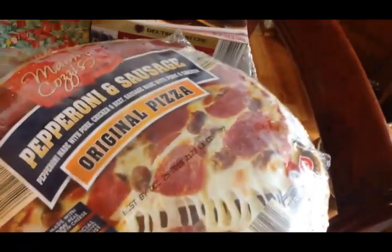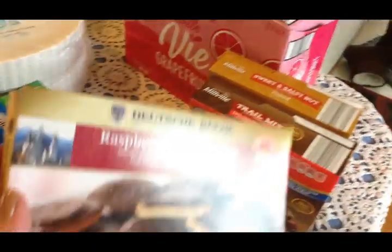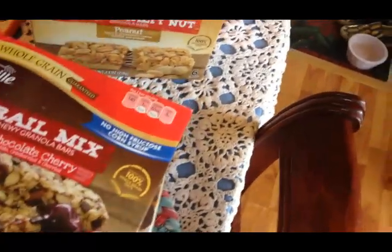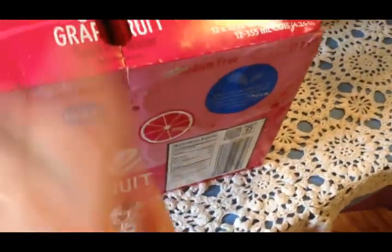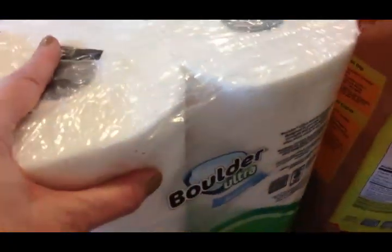Travis can decide if he wants the fork - the pepperoni and sausage - or save the other one for his lunches during the week. Because Olivia and I cannot do dairy, I bought these pizza crusts with sauce and we'll put toppings on with no cheese - those will be our lunch on Sunday. I got some of these Jaffa cakes - they're pretty low in fat and not too bad on calories, so this would be a nice sweet treat for me on occasion. I picked up two boxes of granola bars for Scott's lunch box - dark chocolate cherry and peanut. I also got some more sparkling water - grapefruit this time, and Olivia chose grapefruit.